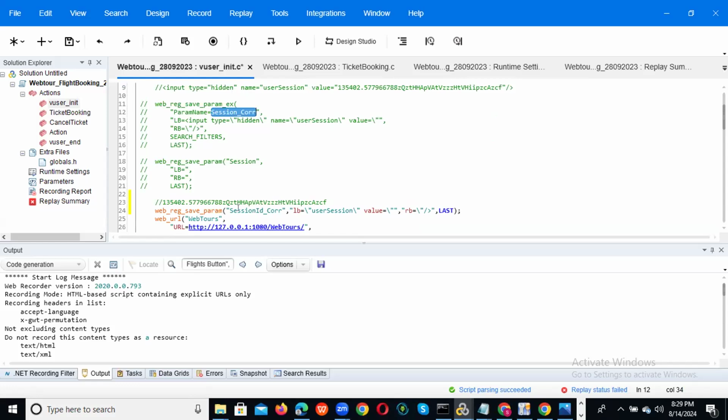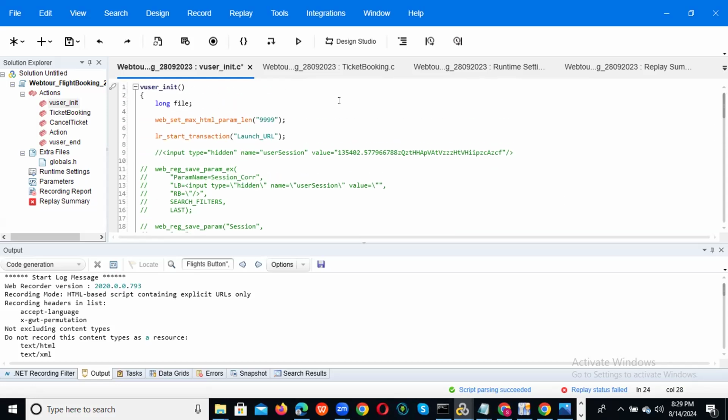At that point, what we can do is give one function. The function name is web_set_max_html_param_len, and you need to assign the number of characters, like 999 or 99. You give however many you want.